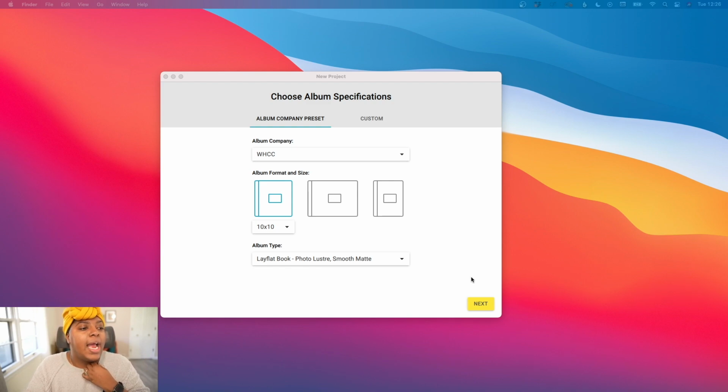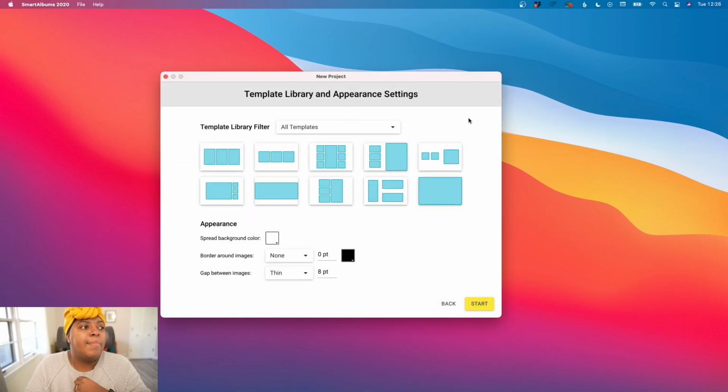So when I open this up, you're going to click on new project. I had already done this just because I have some clients' sensitive names and information in there. So I'm going to go ahead and hit next. I choose to use all the templates. My background color stays white because I don't want to do anything else. My whole thing is I want them to look elegant. I don't need a bunch of backgrounds mucking up the thing. We are paying attention to my client and my client only.